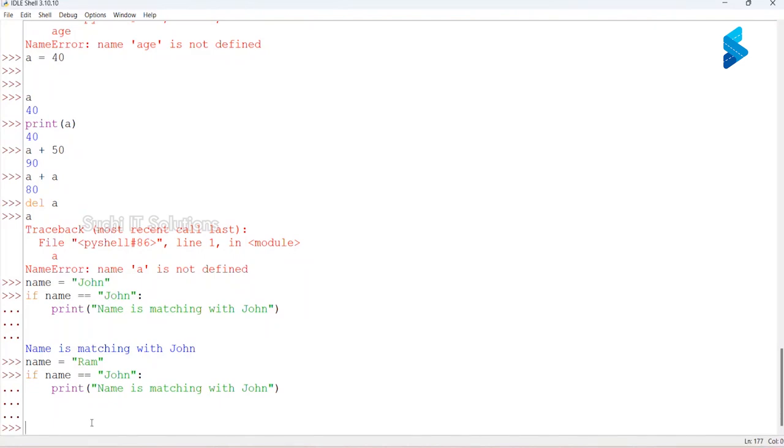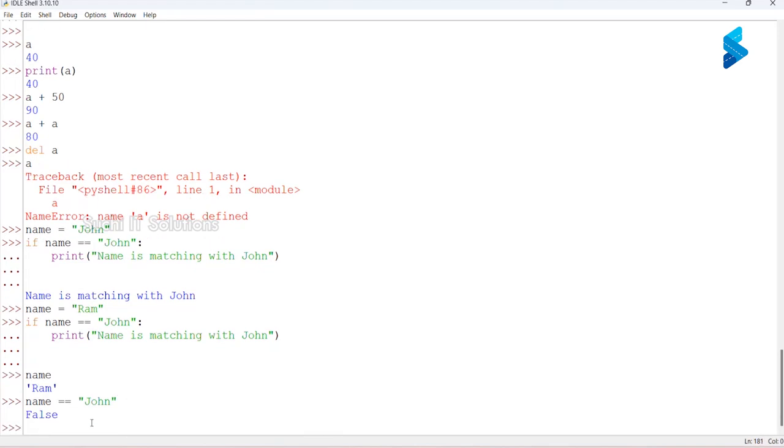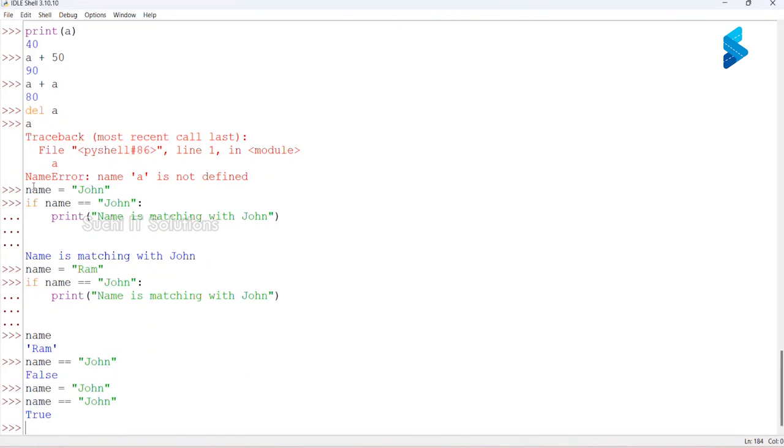What is there in my name? It is Ram. And what am I comparing it with? John. So name equals to John returns false, right? If my name is John and when I say name equals to John, then this results in true. And this if block will be executed only if this statement is true.